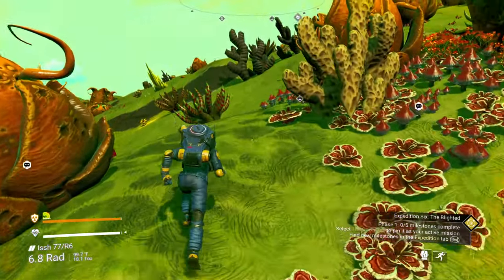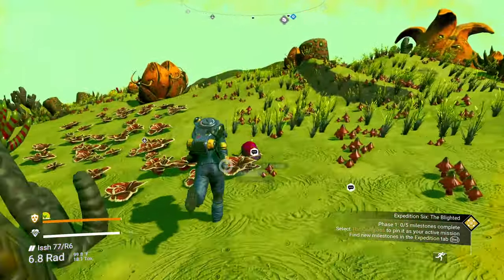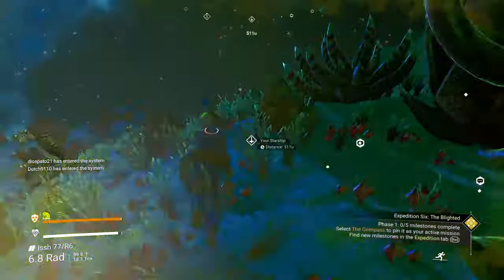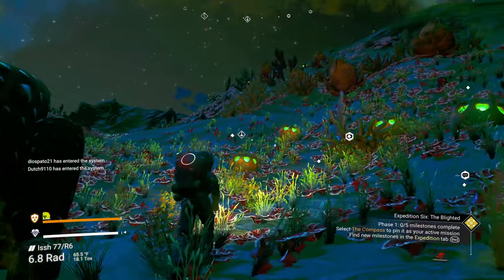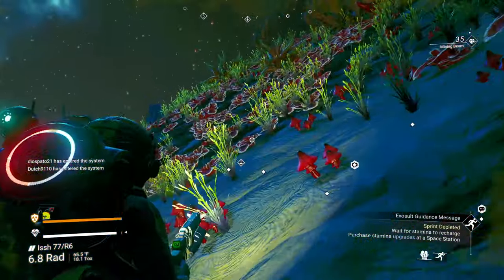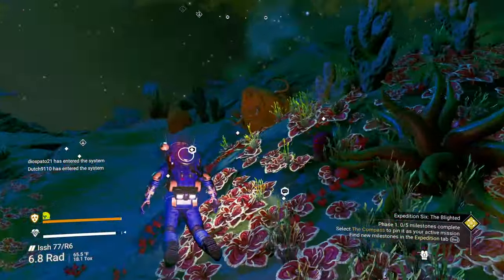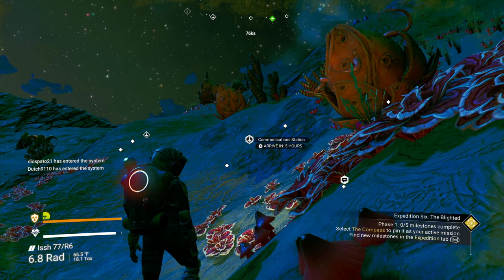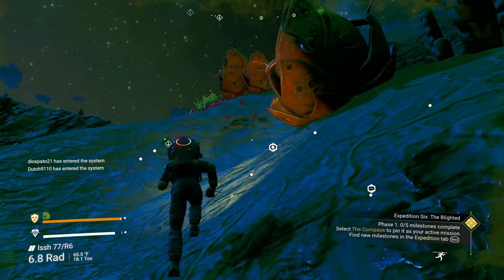I have terrain tessellation turned off. It's been really buggy for the last few patches and causes a lot of hitching. And it's dark. Okay, well, multiplayer's kicked in. Diospato21 and Dutch9110. And look at all that. What is all that going on? Communication station and the ship. Okay. Yeah, there's going to be a lot of people here.